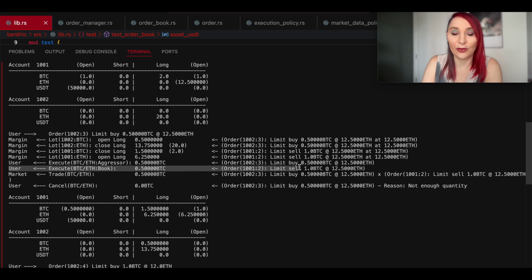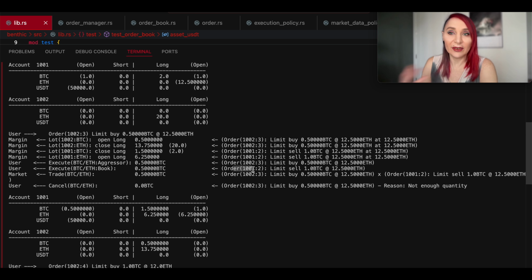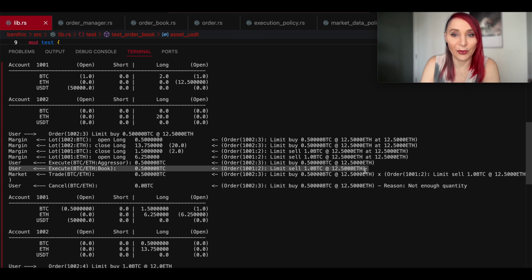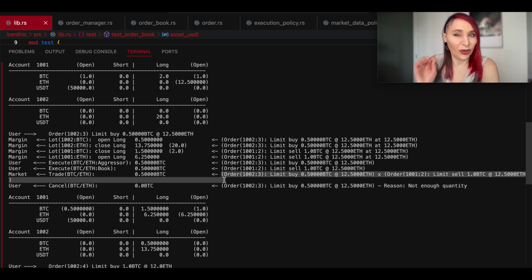And this is the execution for the first user, right? So the first user placed an order on the book. It was sell 1 Bitcoin at 12.5, but only half Bitcoin was executed, right? So execution says half was executed. So that's what comes in private message to user number 1. And then there is a market data. That's a public message. And the public message will say half Bitcoin was traded, okay? This is private details that would not be directly in the public message. I just show it here for easier debugging, okay?